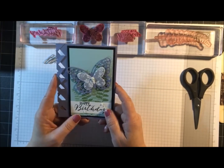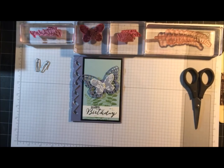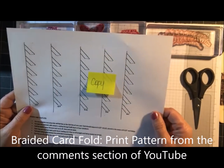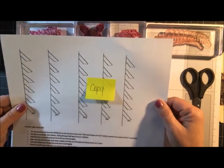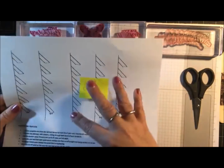I did list all of the supplies that you guys needed, and you also needed to print one of the patterns that I listed. I had a link on there for you guys, and you'll notice that I have the word copy on mine because I use this one to photocopy from so that I don't lose all of the patterns that I'm going to need.